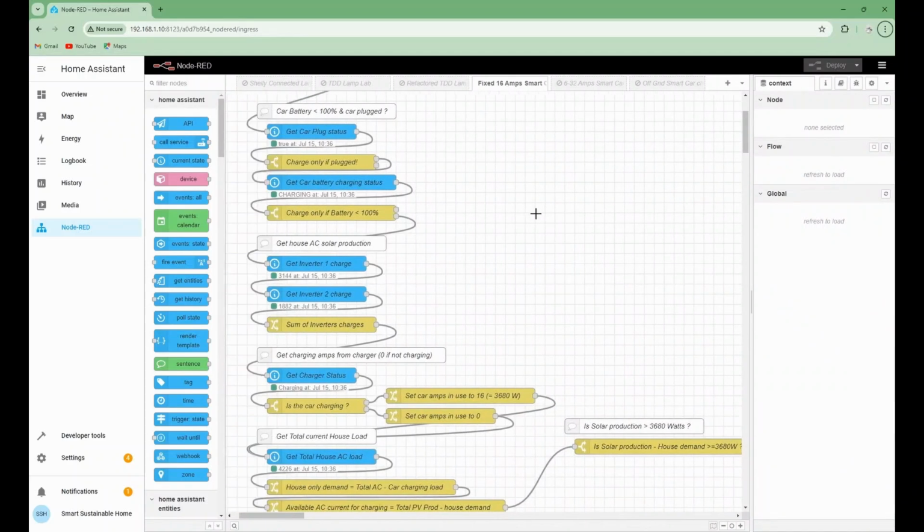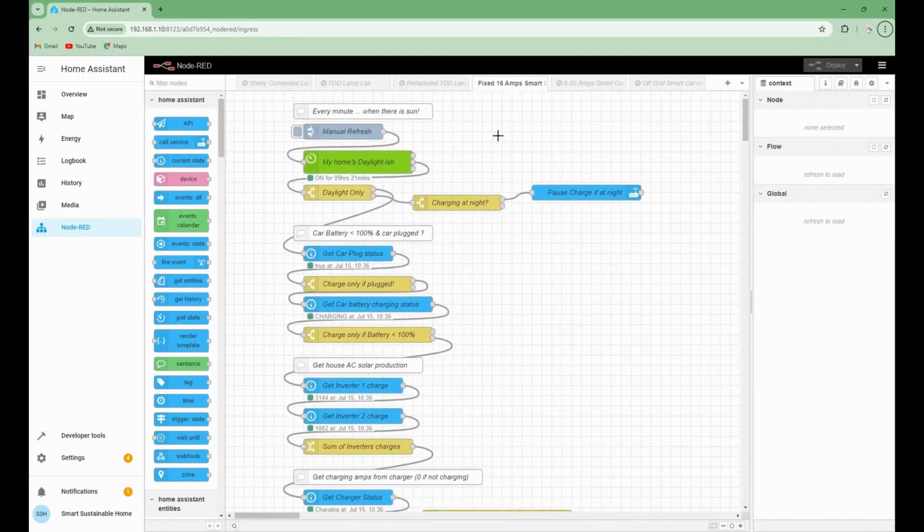Interestingly enough, you most likely noticed that most of the hard work was done on the left-hand side, which is just getting the data. Every minute, the big timer node will tell me if there is light or not where I live. If you don't know what big timer is, please review the Building the Smart Home Grid video in my channel. This node will send a 1 every minute there is daylight.